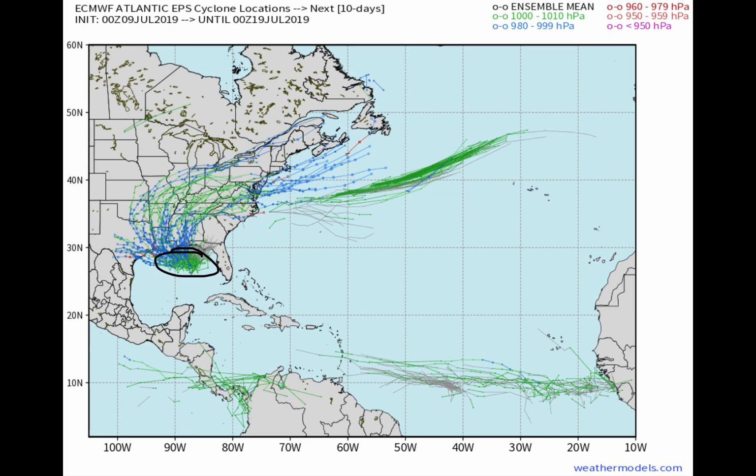So we've got it developing down here. And check out the spread. Here's the southern solution. This is where we've got it stalling out over Texas and kind of raining out in that area. Here's the dream solution in the Corn Belt, with it lifting into parts of Missouri and Illinois, bringing a lot of beneficial rainfall to the central and eastern Corn Belt.